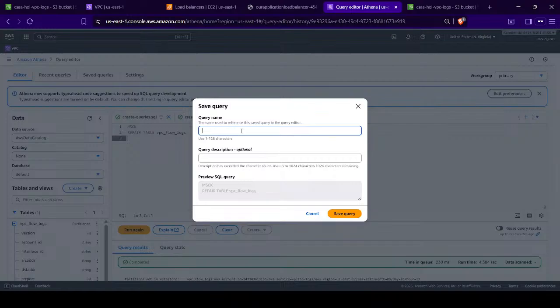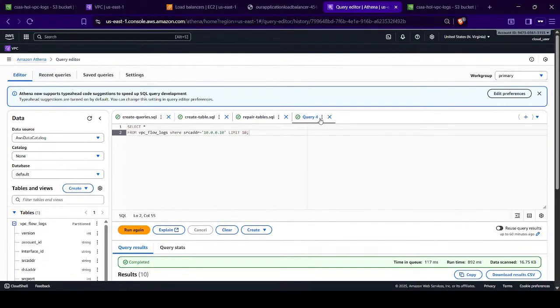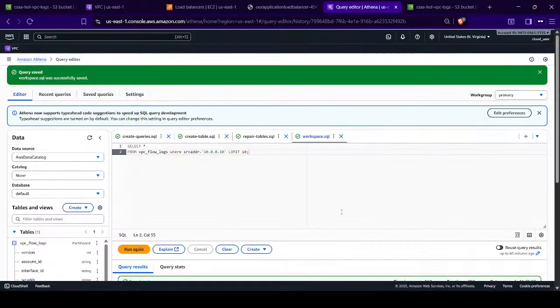We can open the prepare tables dot SQL. Then this is the query workspace dot SQL.